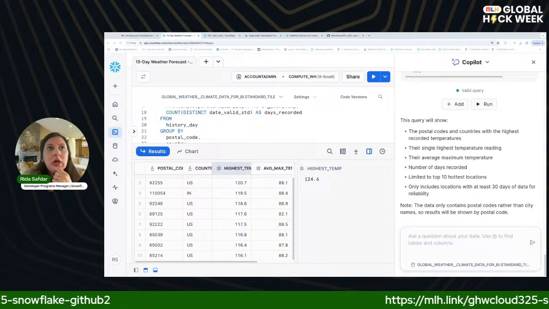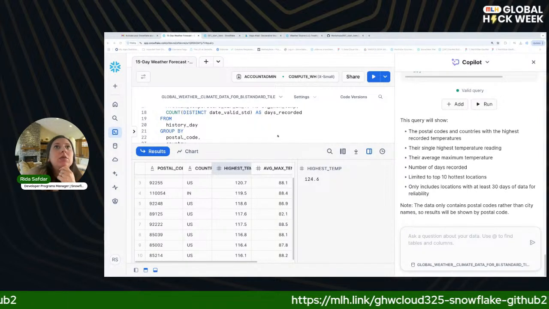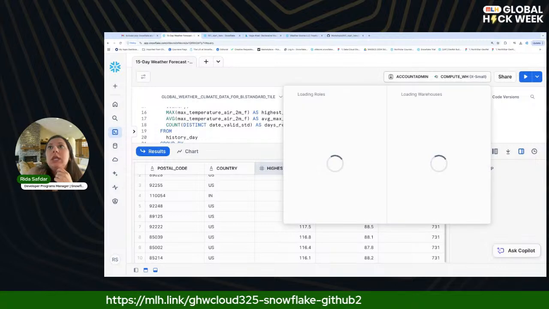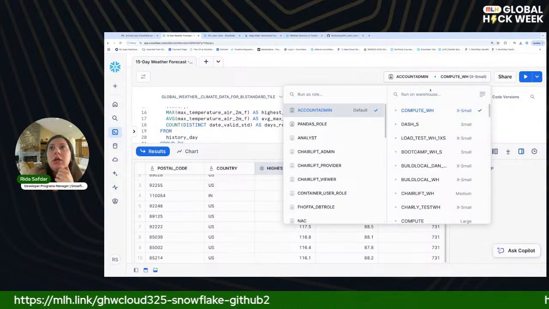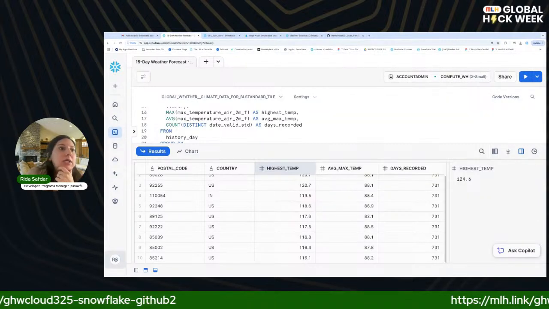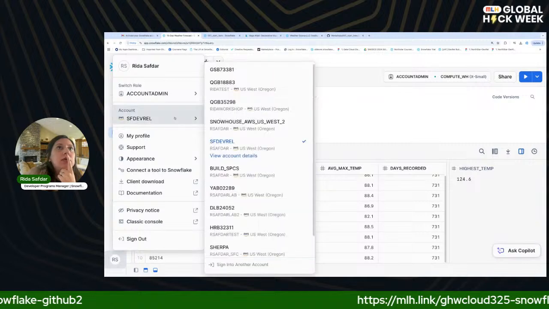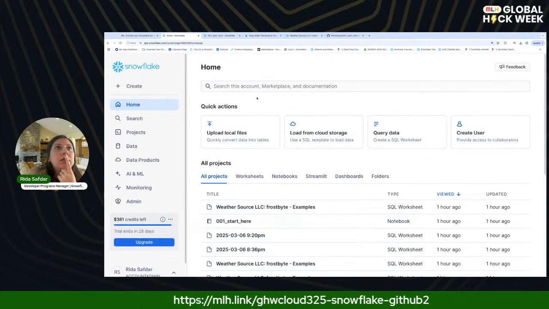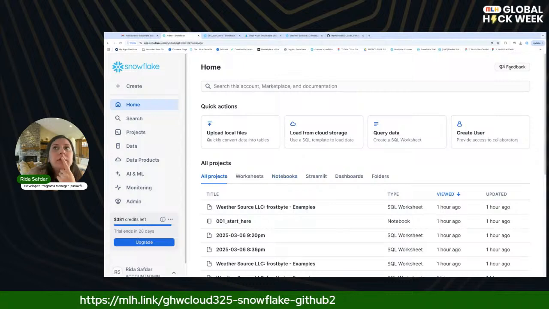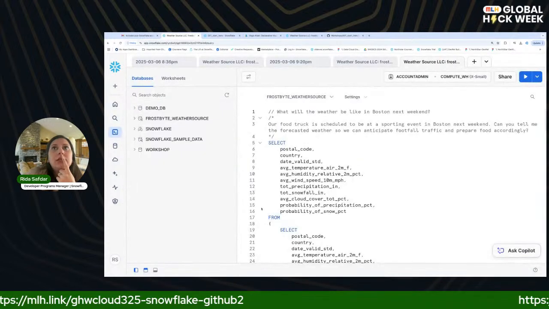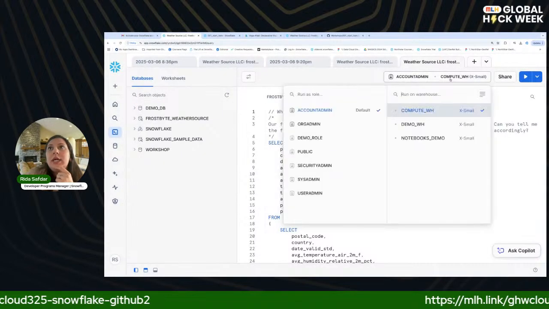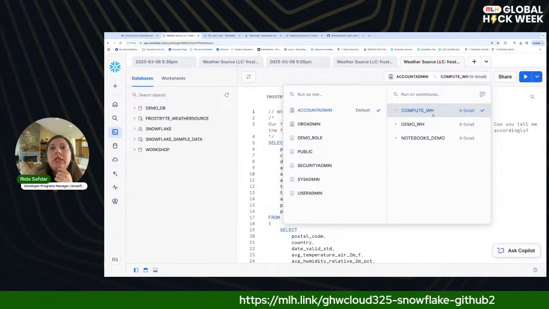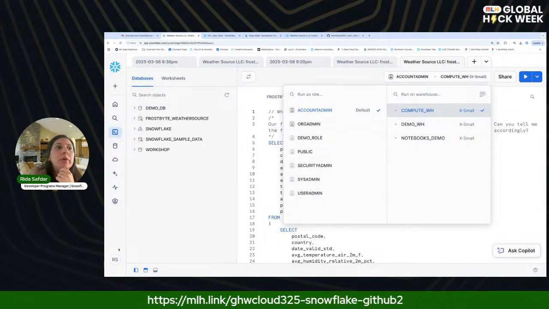Amazing. So I also mentioned earlier, I think there were a couple questions on warehouses. So I can explore that with you. So here we have a whole bunch of different warehouse sizes. Actually, let me go back to our trial account so that we're all in this together. All right. We can go back to the sheet. So right now we are in an extra small warehouse. So we can change all of this up. You can change it to a larger warehouse.